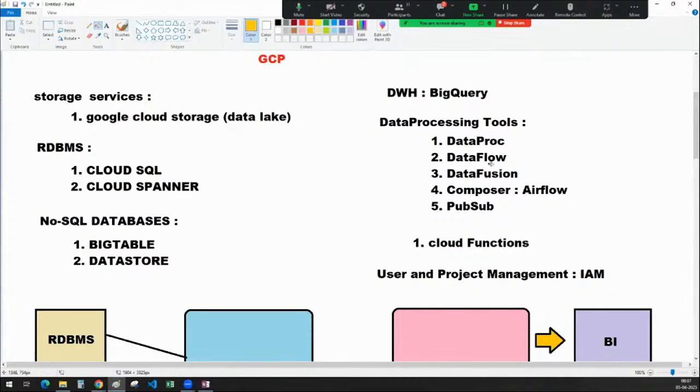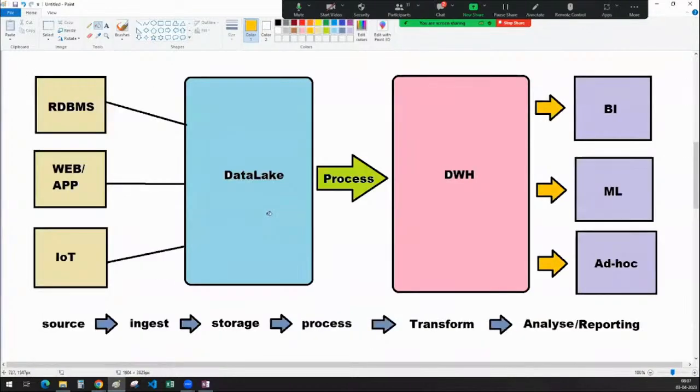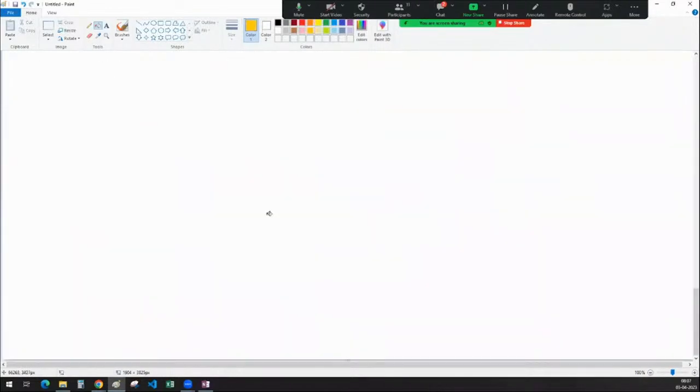Some data engineers work on Dataproc, some work on BigQuery, some work on Data Fusion, some solely work on creating data pipelines. This is how it will be. And some people work on RDBMS data migration projects, data lake projects. These are all related to data projects only, guys. After this, all the concepts are covered. During our course we are also going to cover many projects. A few projects are covered.